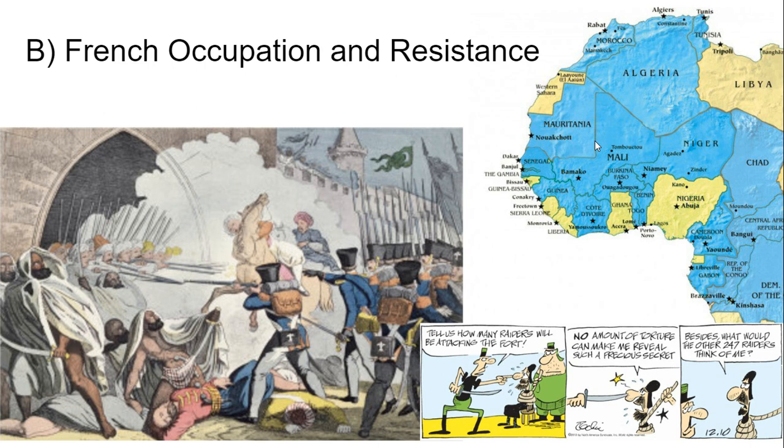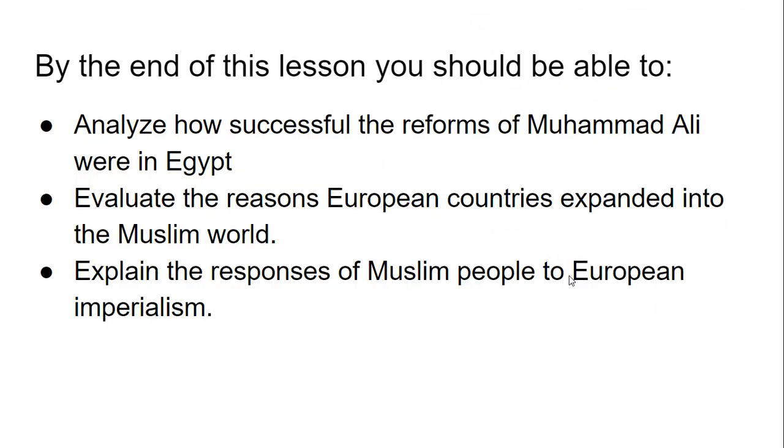This became enough of a part of our popular culture that there's actually a hilarious comic strip called Croc, which is about French occupation of North Africa and their torturing of North African people. Look how funny it is that he's torturing him or threatening to torture him in order to have him reveal where the other rebels are. So, haha. So that brings us to the end of European encroachment into the Middle East.